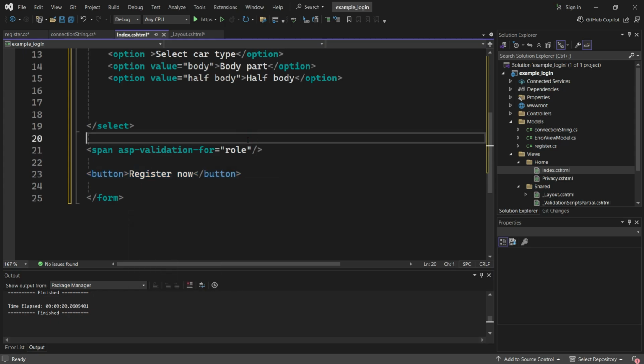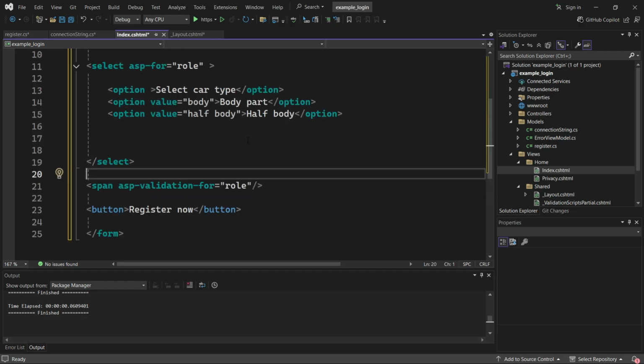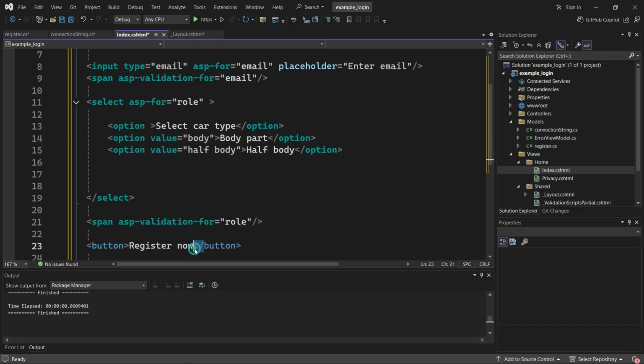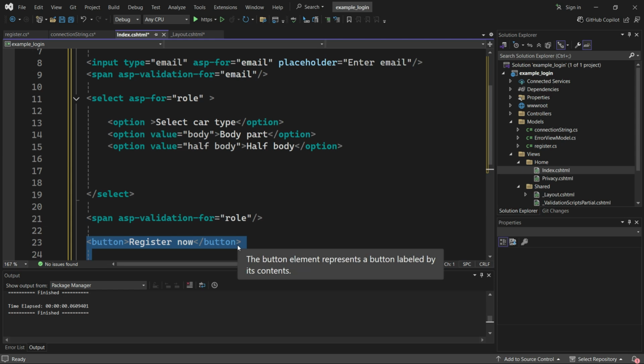Okay, so once you are sure that you are done with your form, what you have to do is go to your controller. Since for the action method we are targeting index, it means you're going to have an action method for the get and also for the post. This means we are going to have two of them. The first one is for preparing the form on the index view page, and the second one is for making sure that by the time they click the register button here, it submits the information and sends it to the backend, or to the server side.